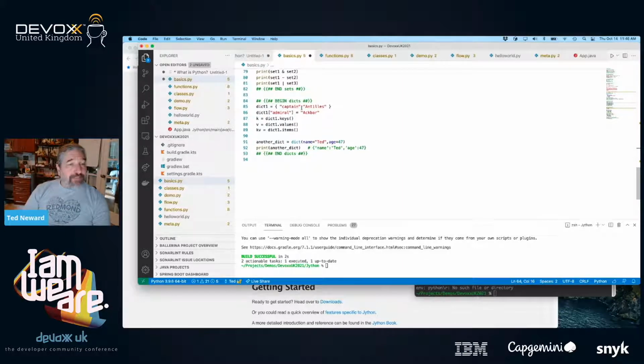We also have maps, dictionaries. These are basically key value pairs. The key can be anything, the value can be anything. Here I'm just using it as strings. Notice we use the curly bracketed syntax to do this style of in-place initialization. You can also use array style syntax to assign to a particular key. We can get a hold of the keys, the values, or the items, which are a collection of tuples.